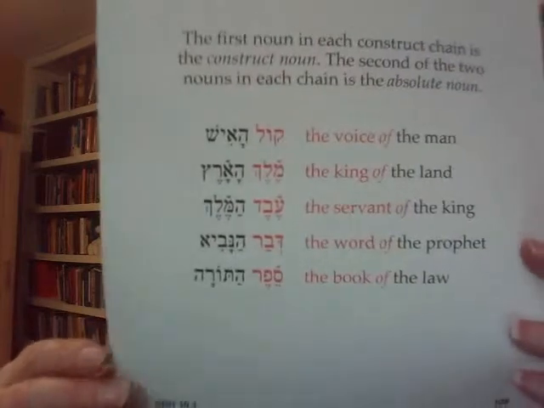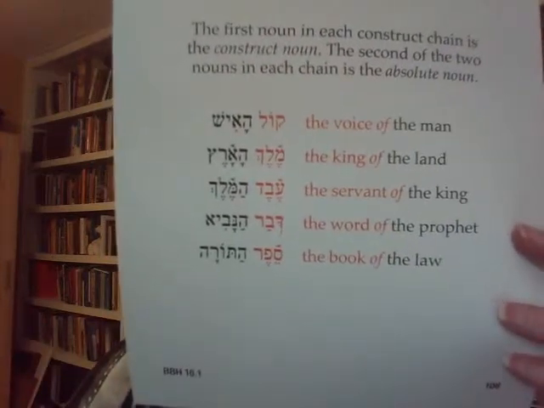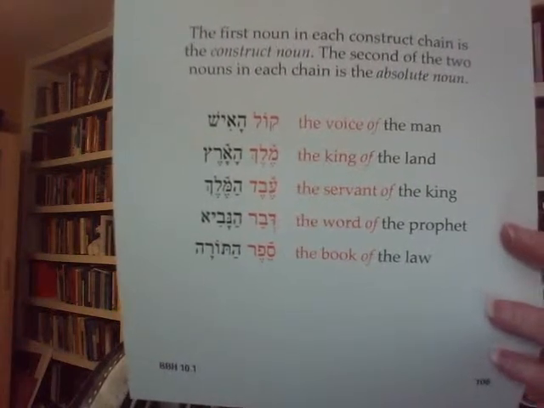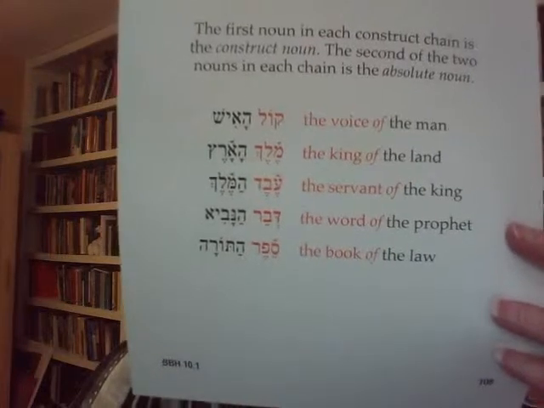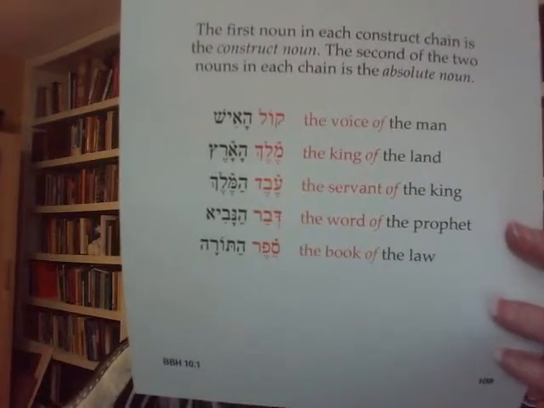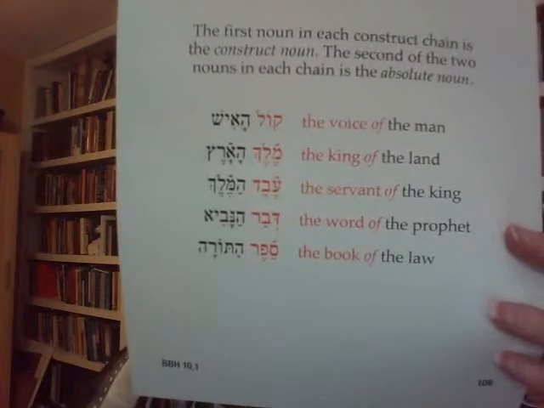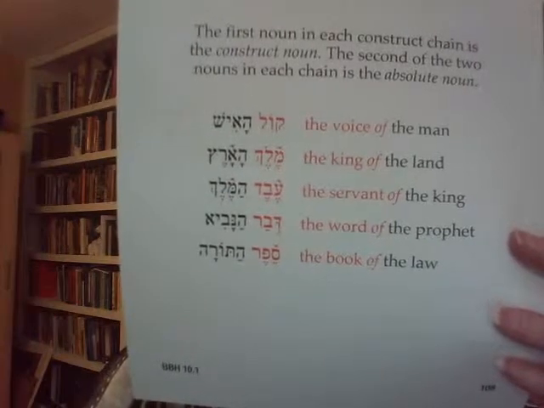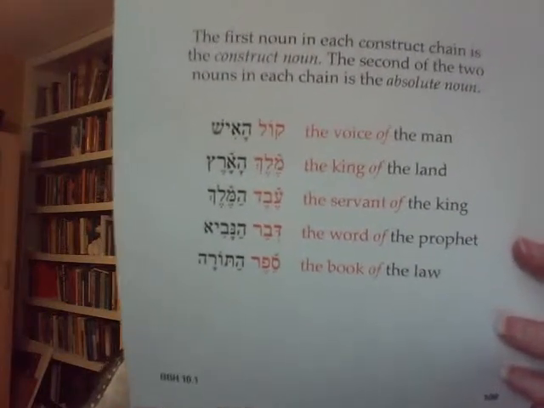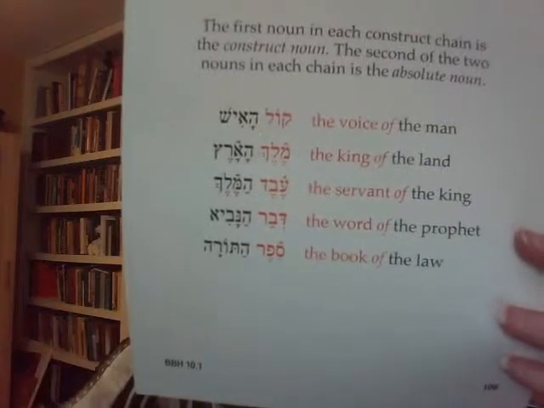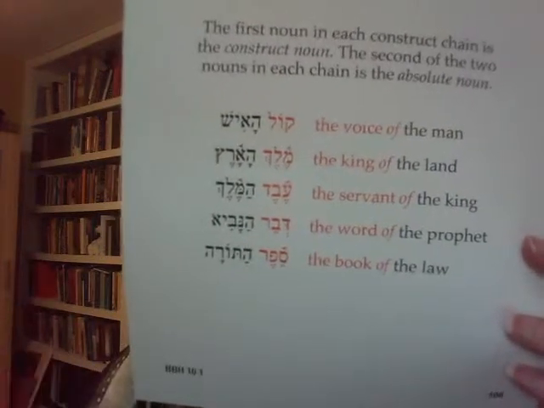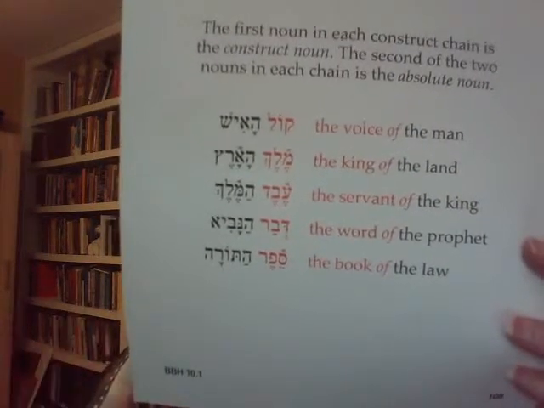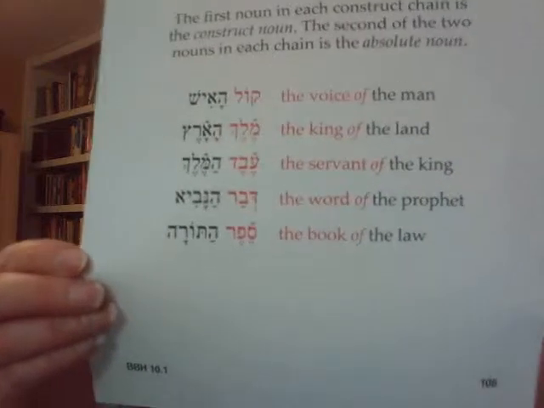Again, on this third example that I have up here, Eved Hamelech. It looks like it would be translated "servant, the king," but because you have your construct noun, Eved, servant, you have it next to Melech, king. King is prefixed with the definite article, Ha-Melech, the king. Then definiteness is going to be consistent throughout. The servant of happens because you've got the construct noun added to the absolute noun. The servant of the king is how that would be translated.